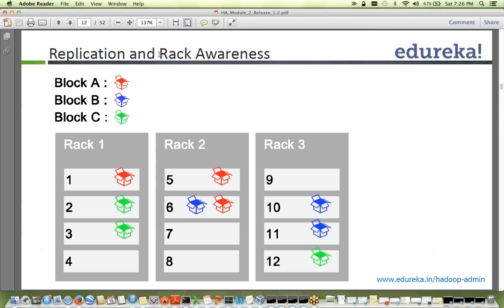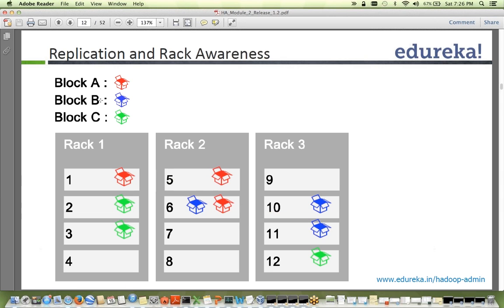Once you do that, Hadoop knows that I have multiple racks in my system and needs to place the blocks based on the racks that are available. So the algorithm is that whenever a block comes in, it has to make 3 copies, and rack awareness is enabled. The name node will make 1 copy on one rack and the 2 other copies will go on another rack.